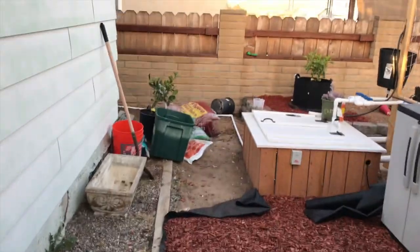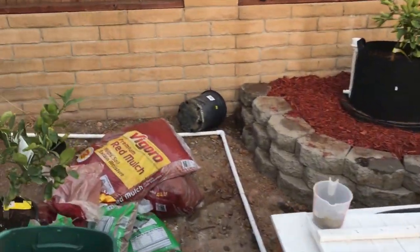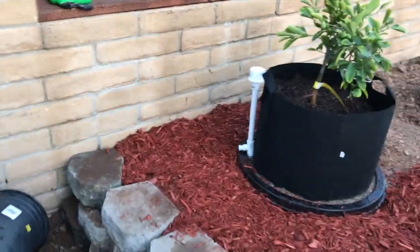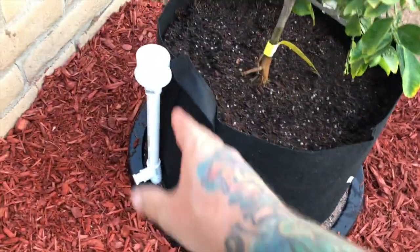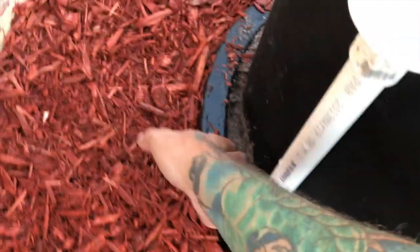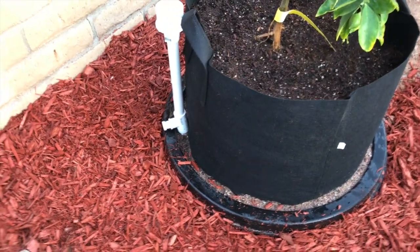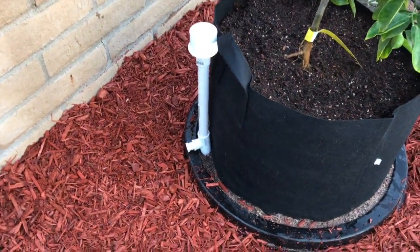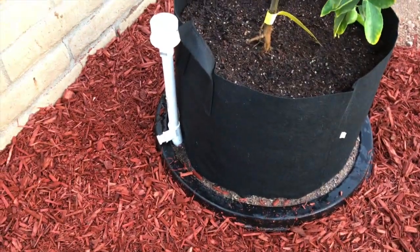All right, it really is almost sunset now. But I wanted to show you guys the somewhat finished product. I'm gonna have to go in there after it settles and fill in more sand. As you can see, I pushed it in quite a bit down here. I sat there for 15, 20 minutes with the water, not on full blast, filling up, and it can hold a lot of water. So I'll fill up more tomorrow.